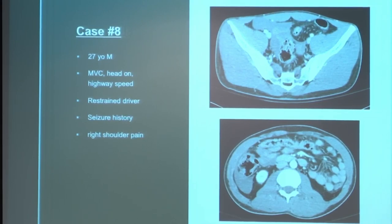So this kid, when he came in, went from having right shoulder pain to having worse and worse abdominal pain. It just started to progress, okay? It got to the point that we call it inconsistent with his exam, right? If people come in with abdominal pain and say it's hurting worse and worse, usually that is a hollow viscus injury, which takes time to be painful. They won't usually hurt initially. It takes time to get painful because those are very difficult to see on a CAT scan. So this kid actually ended up having what's called a bucket handle injury.